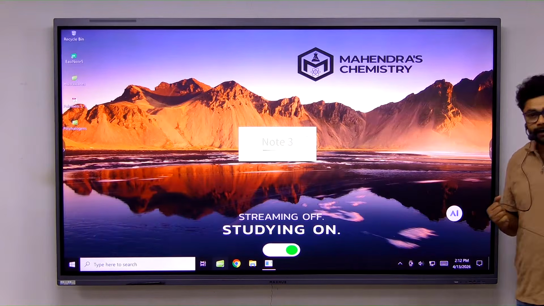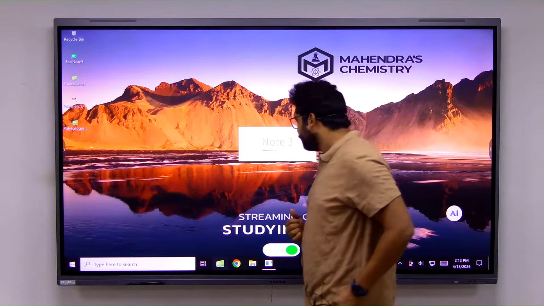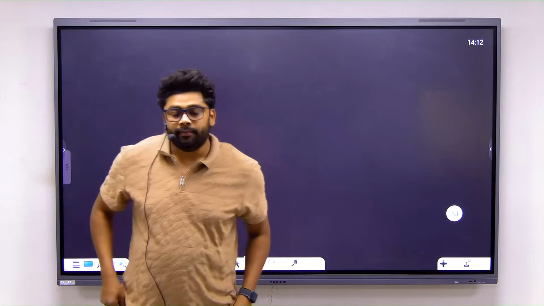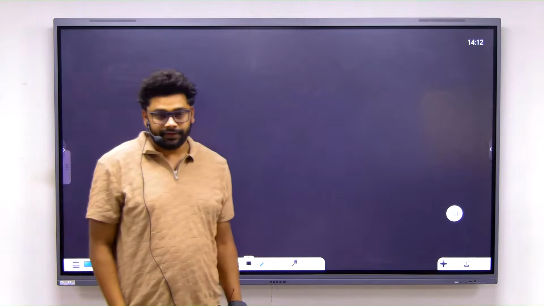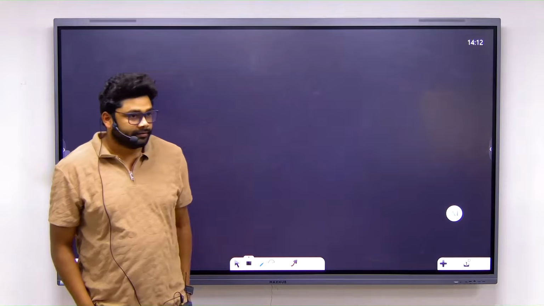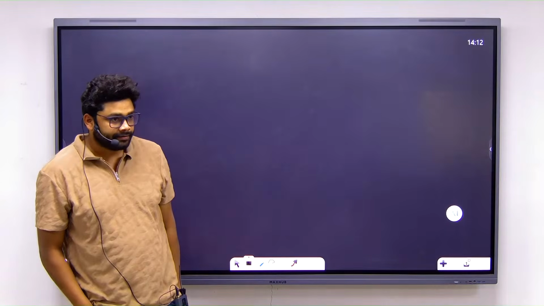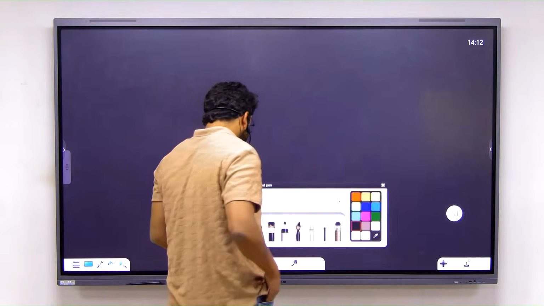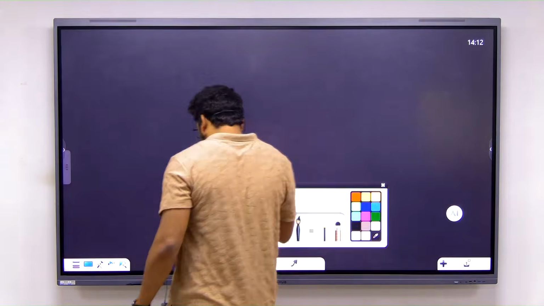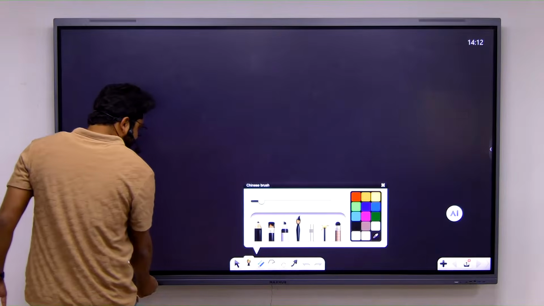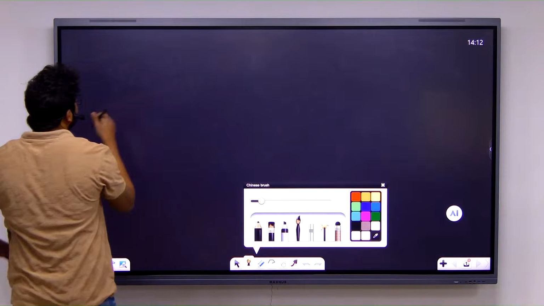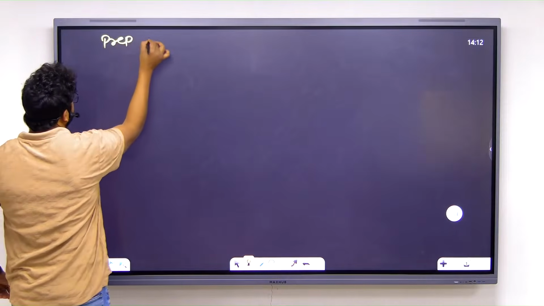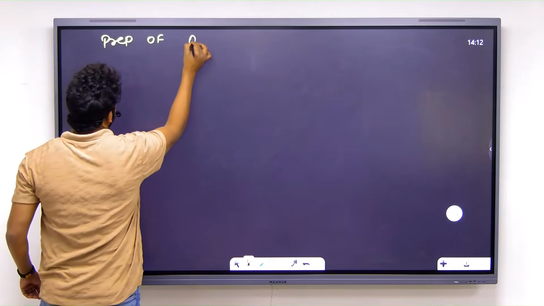That is related to the general formula, molecular formula, nomenclature of alcohols, phenols, and what? Ethers. We are done with it? Yes or no? Yes. So today we are moving to one more important category, that is the preparation of alcohol.